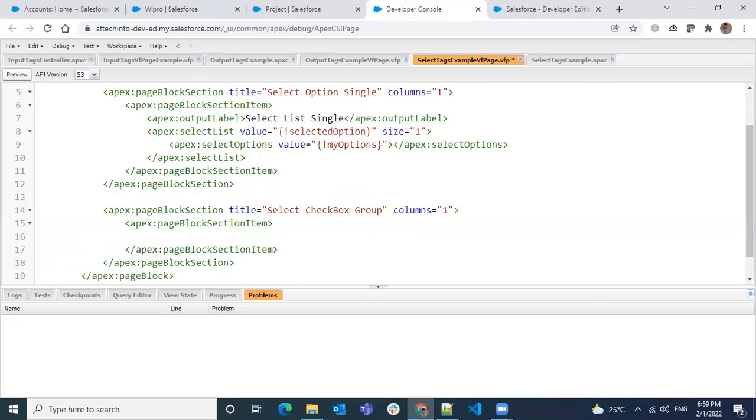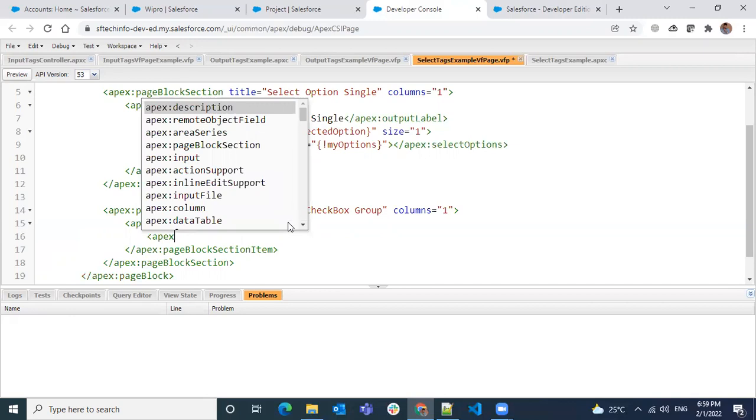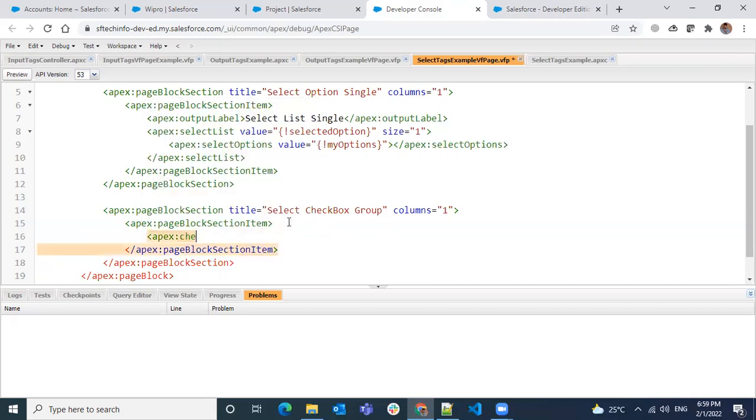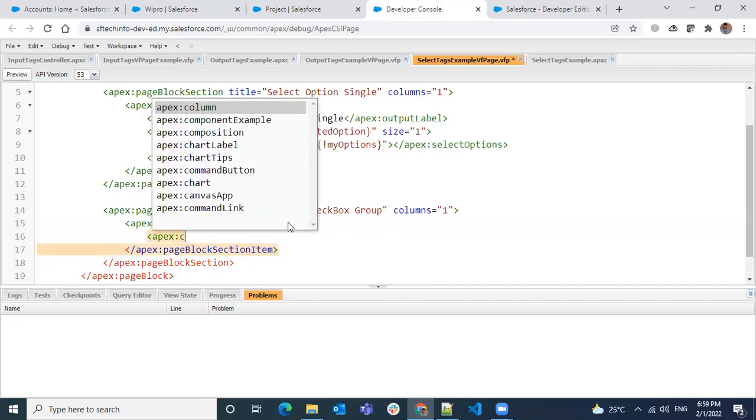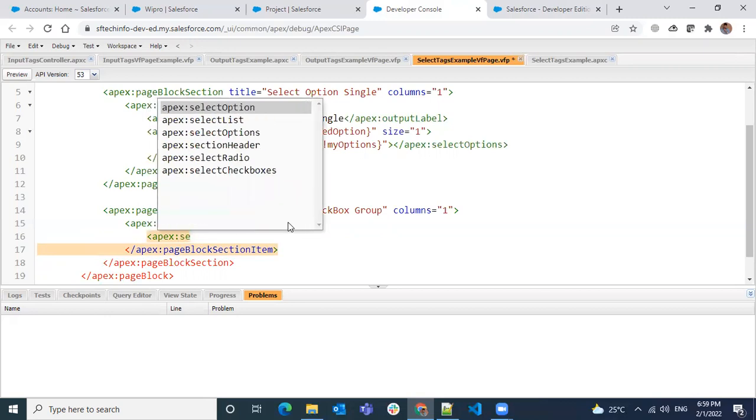This item is going to have an apex select checkboxes.